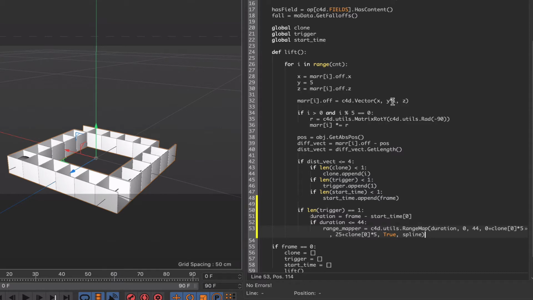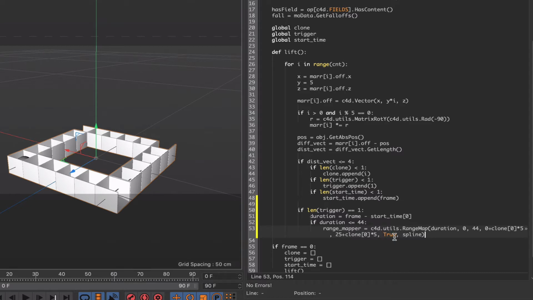We use this formula to create the actual stepping. So we're starting from that 0 point, which is 0 plus the clone's index value times 5, and then we're moving the clones over 25 units from this start point, and that's why we're using a couple of little formulae in there.